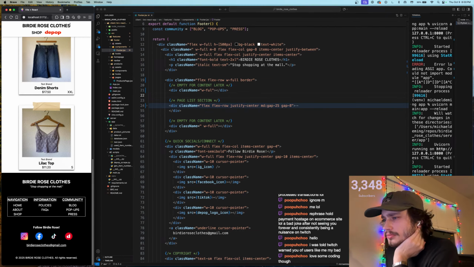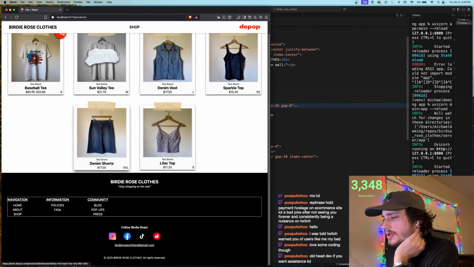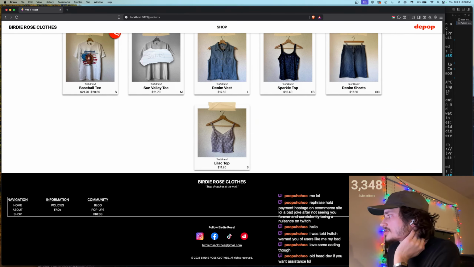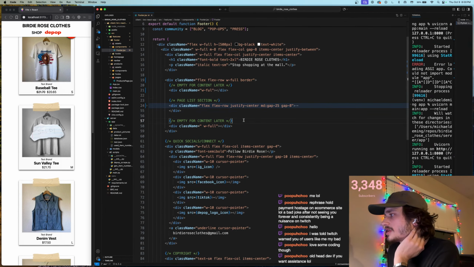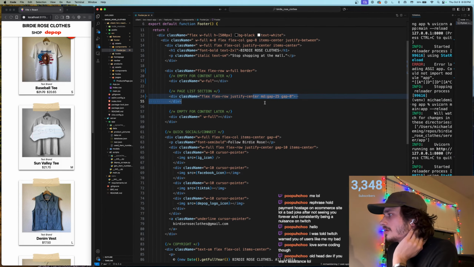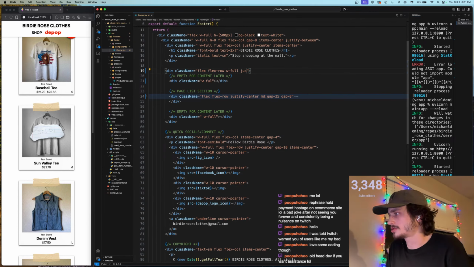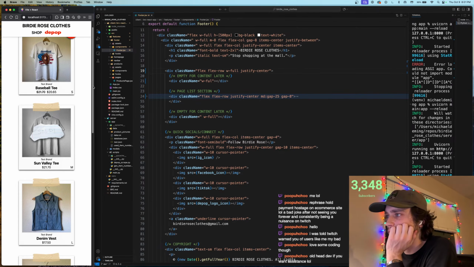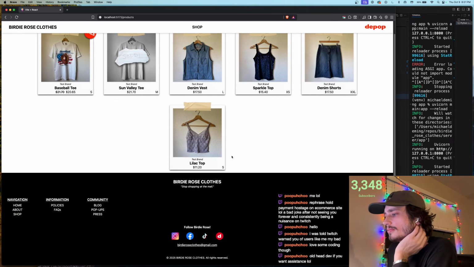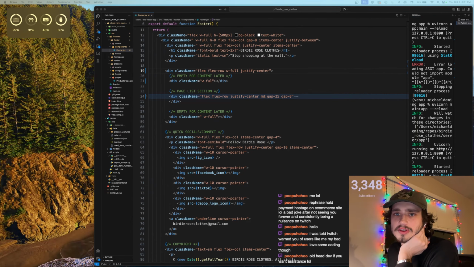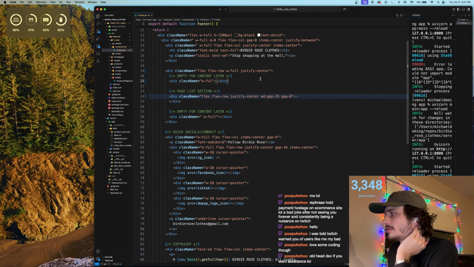Okay. So then if we go large, okay, so that's that justify center is what was happening. Okay, so that's why we need that here. Justify center. Right. Oh, so that extends out and is weird.